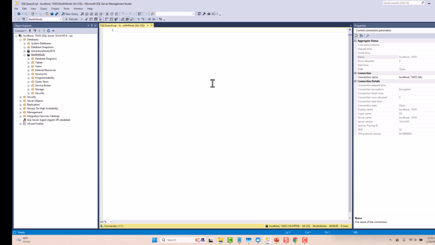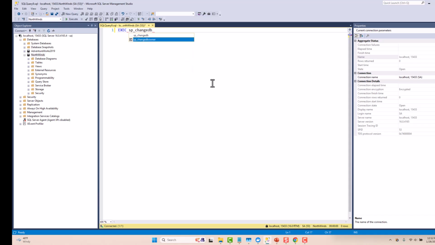In our case, we want to execute a stored procedure, even though we've not talked about stored procedures. Stored procedures are essentially a combination of script items that we can run from the database. And this is going to be something that can change our database ownership. If we execute the stored procedure, we specify that we need to execute it, and then we would specify what the stored procedure is. In our case, this is going to be sp_changedbowner.